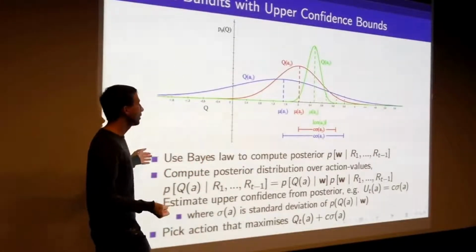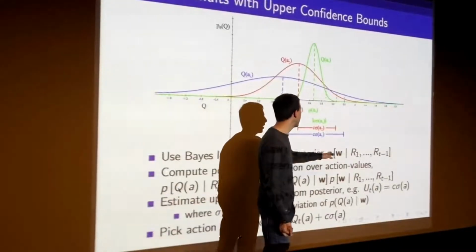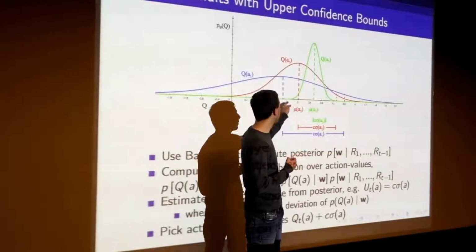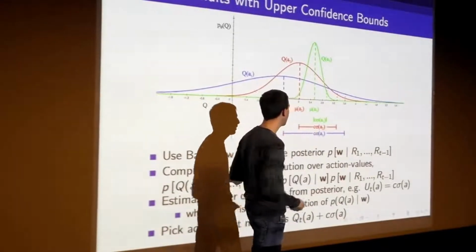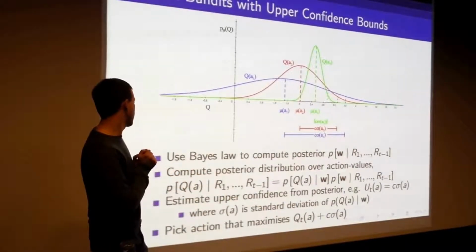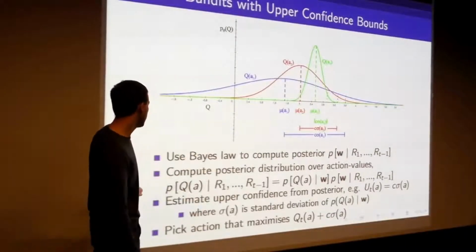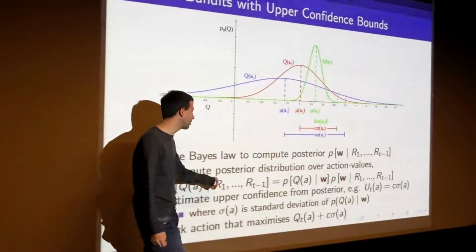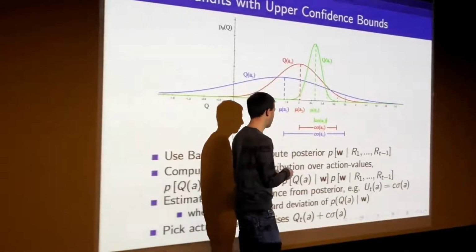Well, first of all, we compute our posterior. We update our parameters given the data that we've seen so far. So we update both the means in the normal way, but also our variance parameter. And we can do that basically by using Bayes' law. So the probability of the Q value is conditioned on everything we've seen so far. It's just, we multiply, this is just Bayes' law.